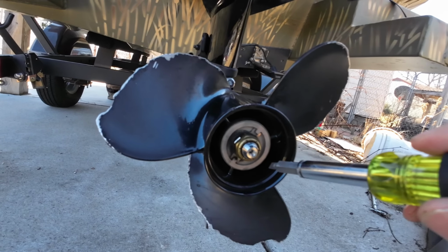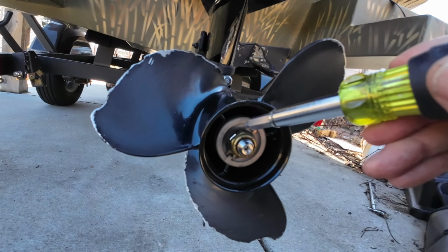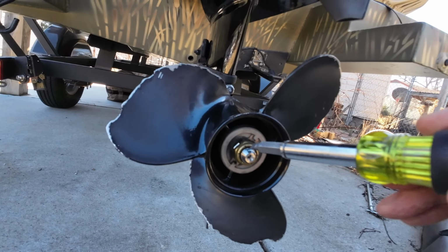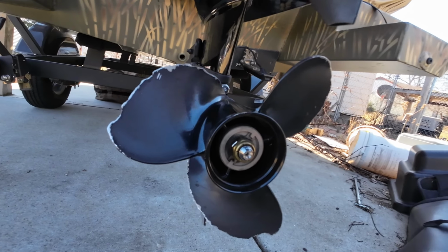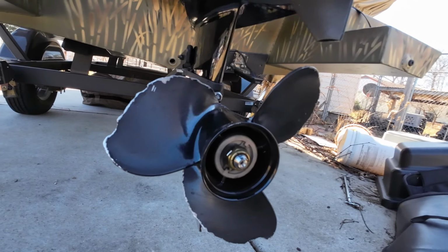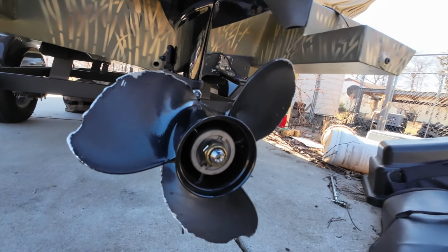So that's really all there is to it. You bend these two back, one on this side, one under here, and then you can back your nut off. You're also going to need a small block of wood to hold on the prop when you're backing it off.